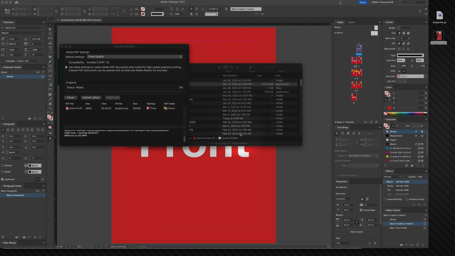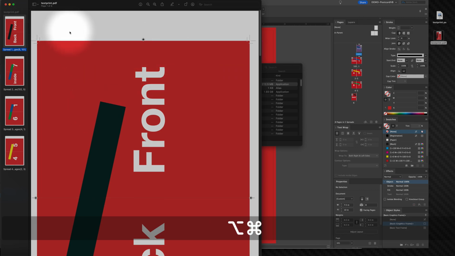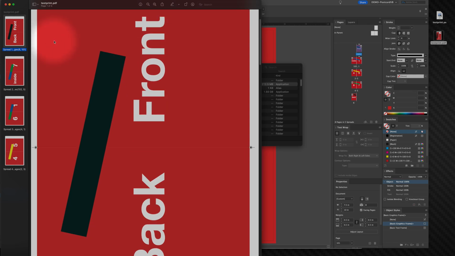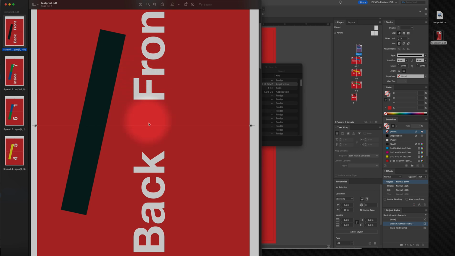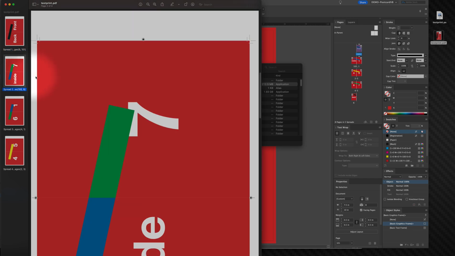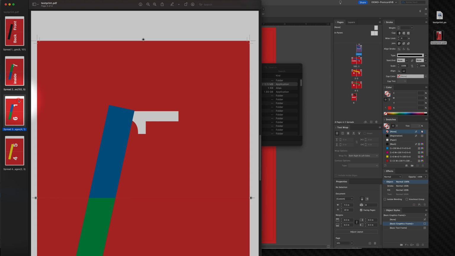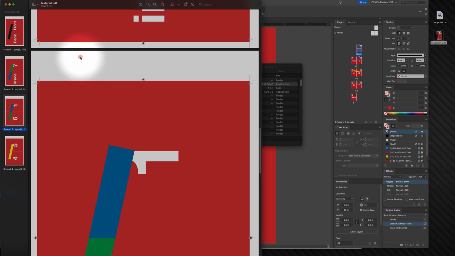Now when you open up the PDF and look at it, what you should see is your pages printed out. You have to kind of turn your head on the side here, but you see that the front and the back are now together. That looks correct. When you come to the inside, you'll notice that the inside and page 7 are together. Then I have 6 and 1 together. Oh, and I just caught myself in one mistake here.